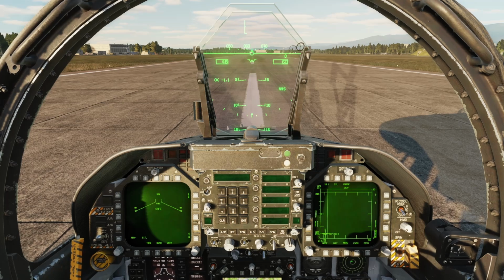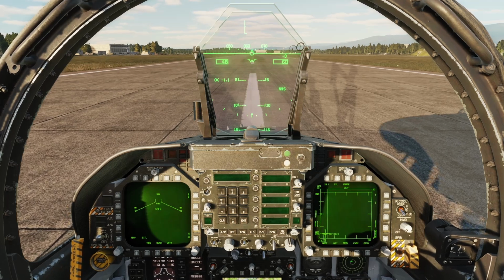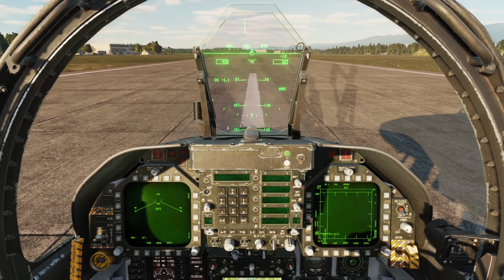Okay, so lessons learned from that are, number one, you gotta be super tiny with the throttle adjustments. Generally in jets you have to be proactive with it, but I've noticed that this actually moves pretty quick, so I don't need to make the big adjustments I'm used to in the jets you see in the other planes. But that's pretty cool.